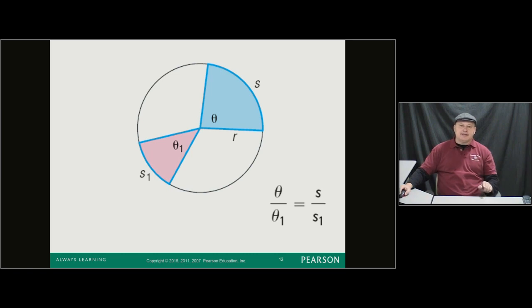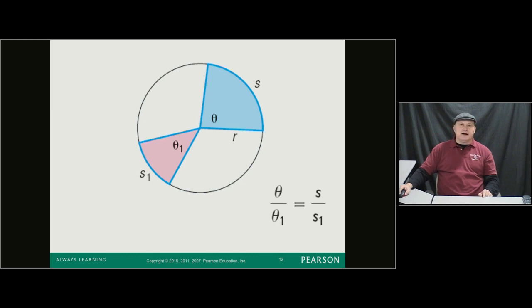We were interested in the distance all the way around the circle. Well, in this course, we may not be interested in that whole circumference. We're maybe just interested in the distance around a portion of the circle based on theta. One thing I wanted to show you is that if you take two circles that have different angles, theta and theta sub r, and you take that ratio theta divided by theta sub r, then that's going to be equal to the same ratio of the s and the s sub 1s. And that comparison, you can actually do a cross product here and make another direct relationship between those two.